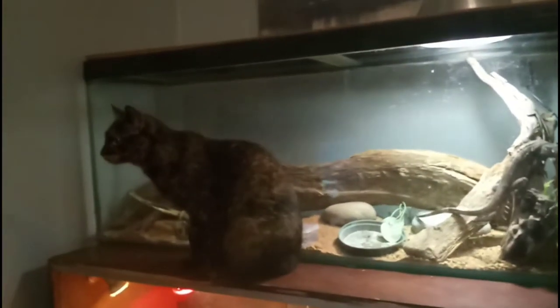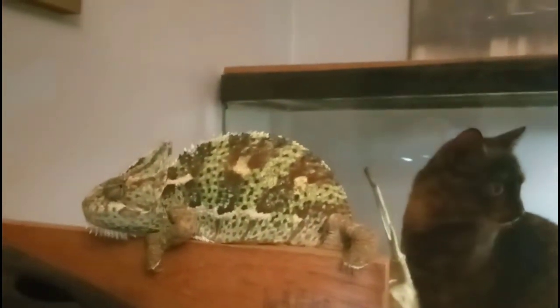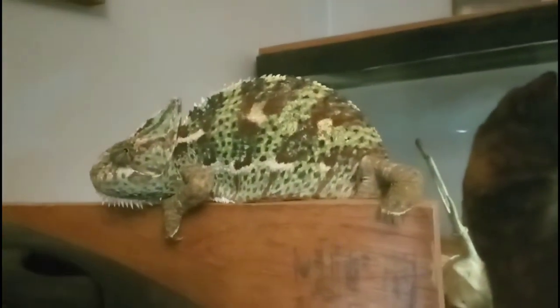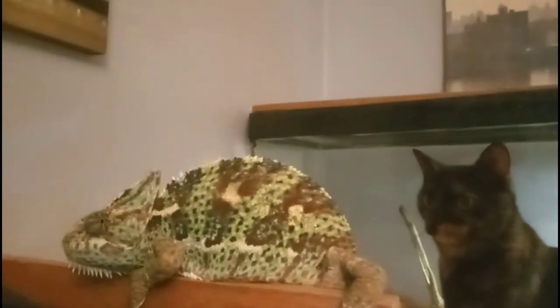I'm just running through what reptiles are here. We have Steven, leave the chameleon alone. We have Kiwi, who as you can see from her puffiness and her dark colours, she's both pissed off at the cat looking at her and all grumpy. But as you can see from the fact that she's sitting out here, she is back to pretty much full health. She could do with putting on a little bit more weight, but she's able to climb around properly now and throw shades of colour and hiss at me, and she's behaving much more like a proper chameleon now.